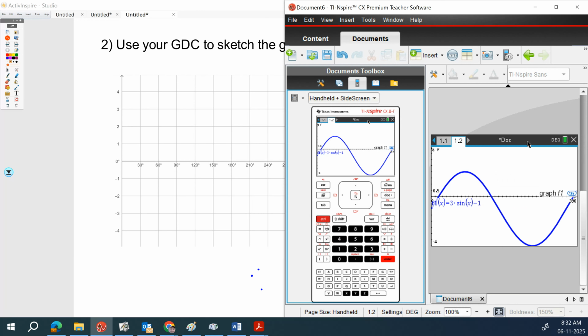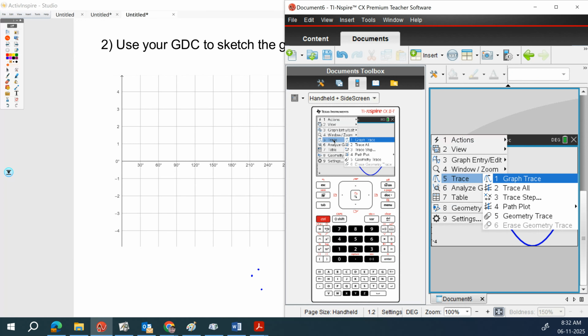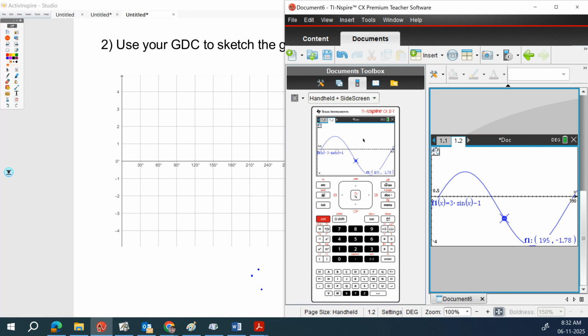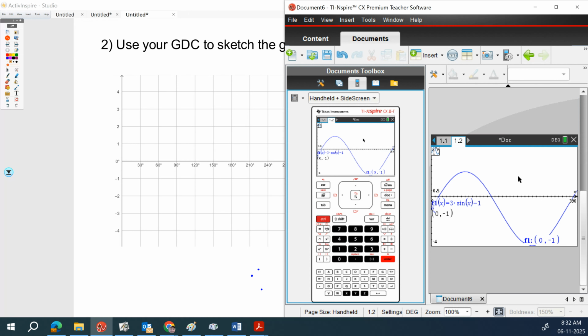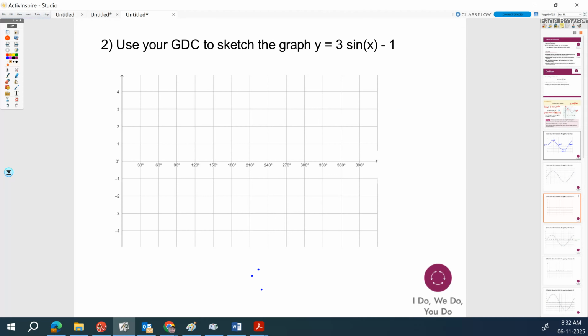We want to find the y-intercept because this is the principal axis for a sine function. So to find the y-intercept, we can trace a value. So we do Windows, trace, we press 0, a little entry pops up, we press enter twice, and it gives me the y-intercept. So that means that we can see that d is -1 on this one. And so we want to start by drawing our principal axis.